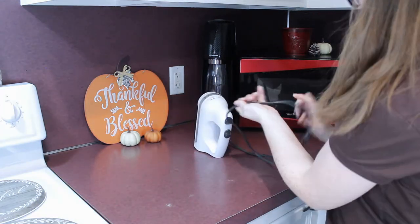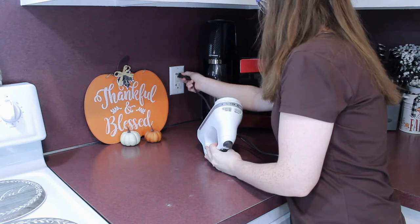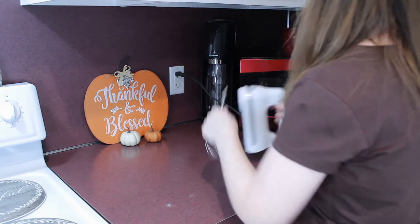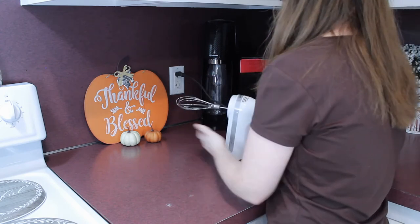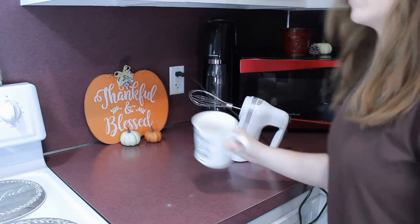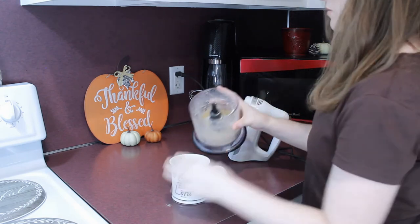And now it is time to froth the cold foam. And because I have the steam wand on my espresso maker, I haven't purchased one of those electric hand milk frothers yet. So I am just using our stand mixer with a whisk. But if you have a milk frother, you can definitely use that instead.